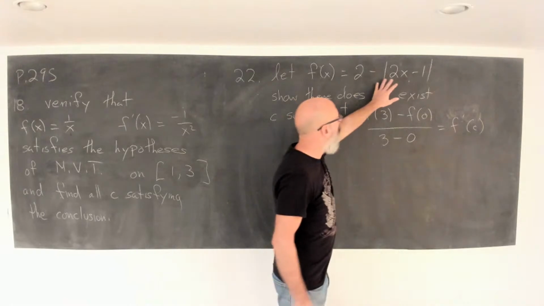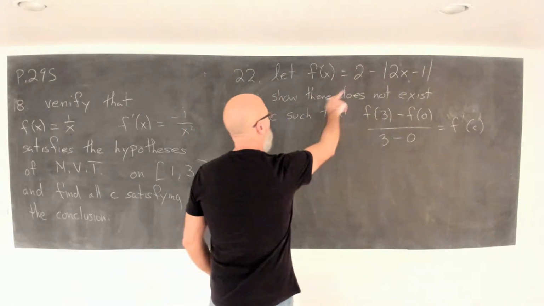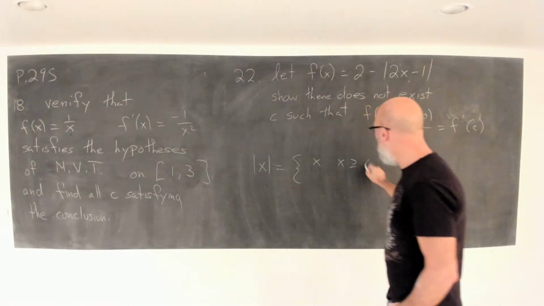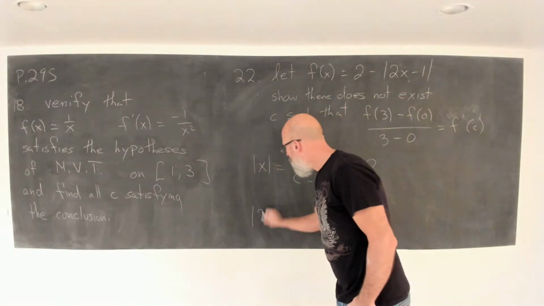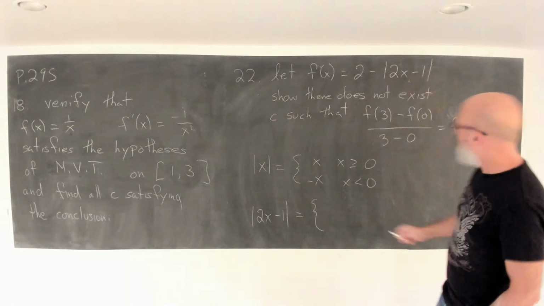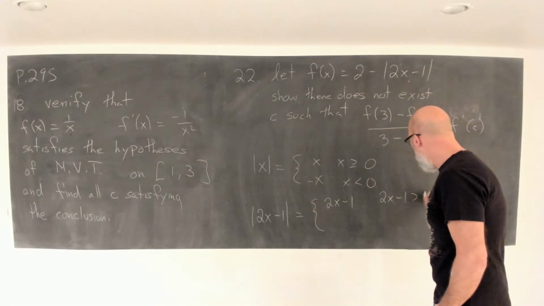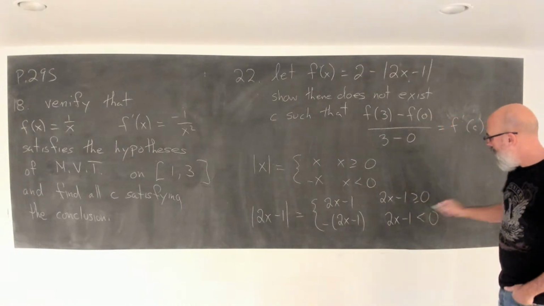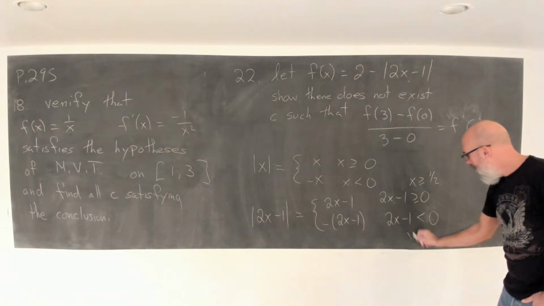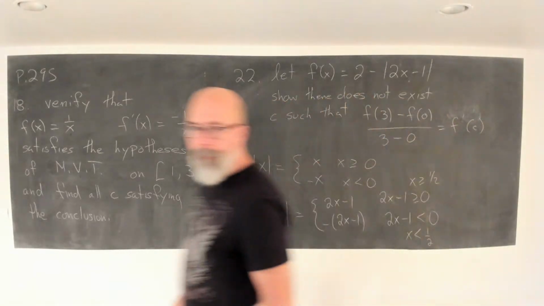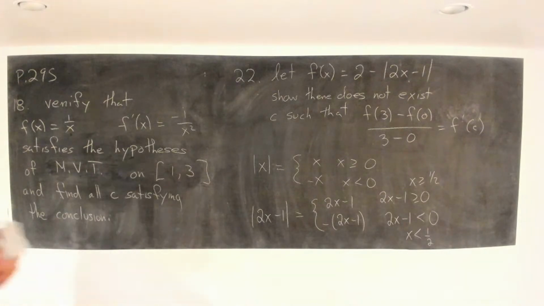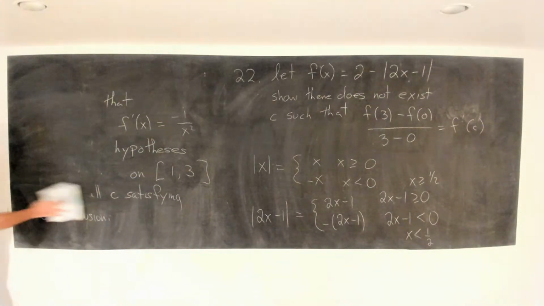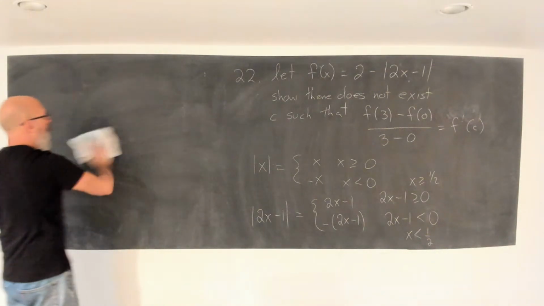And what goes wrong here? Well, I think you know what happens, right? This function, so first of all, let's rewrite the function. Absolute value of x, you know to be x if x is bigger than 0, and negative x for x less than 0. So absolute value of 2x minus 1 is 2x minus 1 if 2x minus 1 is bigger than 0, and negative of that otherwise. This is equivalent to saying x is bigger than 1/2, and x less than 1/2. And as Connor predicted, and others as well, you know that it's not going to be differentiable at 1/2. I mean, you've seen this before. You know there's something fishy with the absolute value. You have this corner happening.